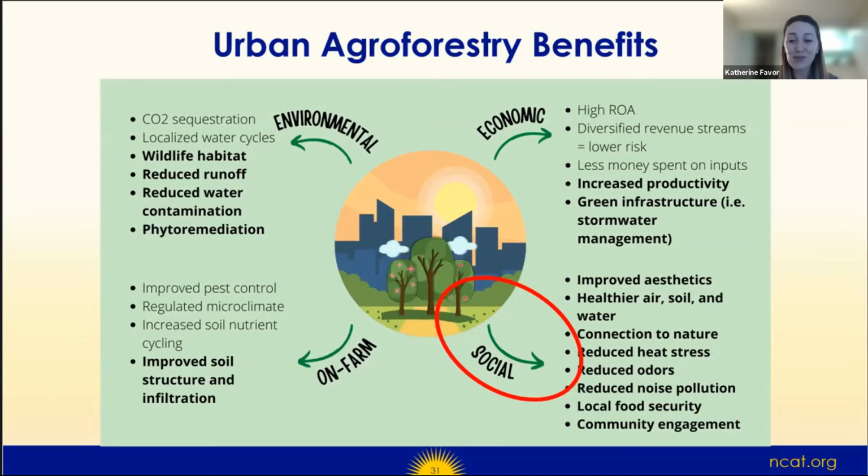And then, of course, trees contribute to local food security because you can produce a wide variety of crops with urban agroforestry. You can provide a variety of food products to your local community. So food will travel less, it's going to be fresher and more nutritious for your community, and it's better all around. And there is actually a lot of opportunity for community engagement with any type of urban agricultural setting, but especially with urban agroforestry. You can really use urban agroforestry as a backdrop to bring your community together and to educate people about where their food comes from.